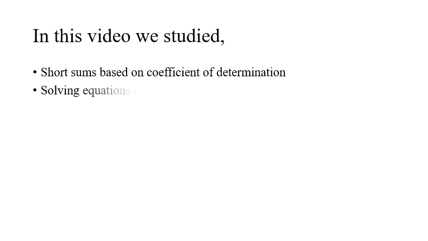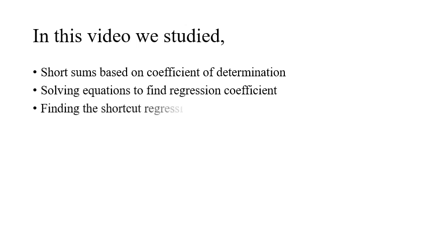So with this, my dear friends, we end our chapter. In this particular tutorial, we studied the short sums based on coefficient of determination, and then we solved equations to find regression coefficient, and also we found the shortcut regression coefficient based on the given values. So with this, we are ending chapter number 3, linear regression.